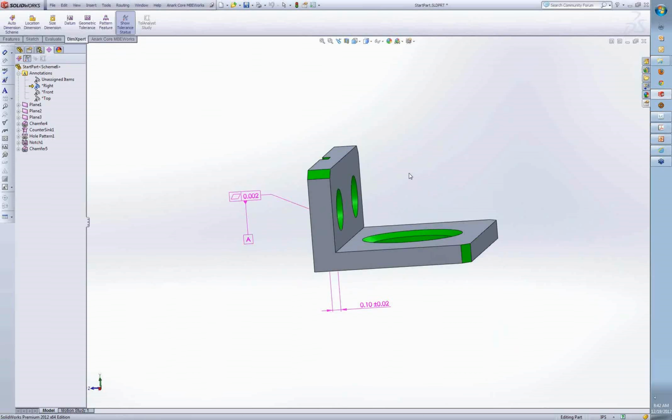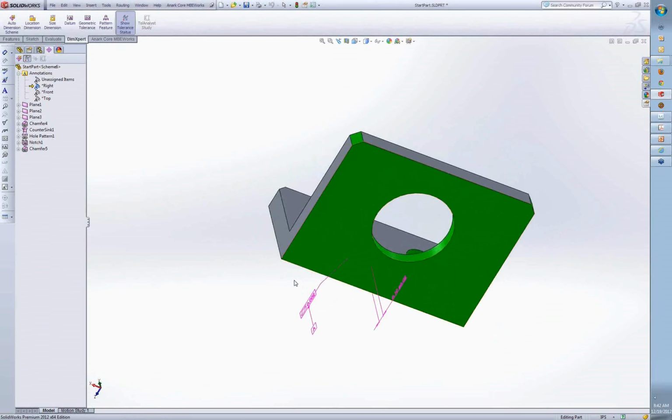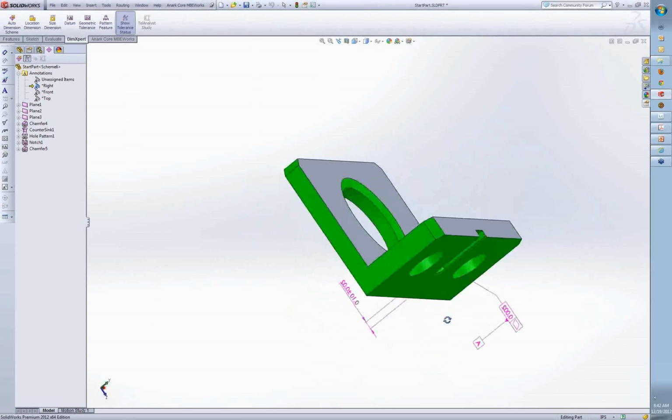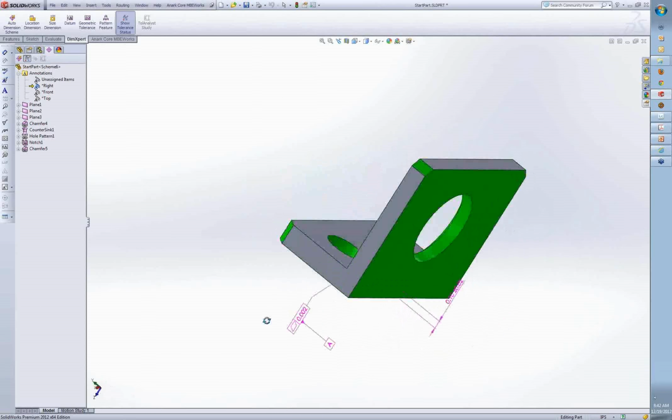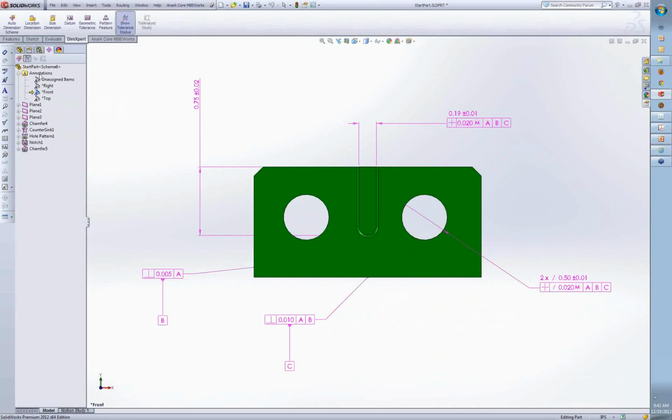And then I can go in and manually create additional widths or basic dimensions or heights or perpendicular dimensions that describe the thickness or the height or the depth of this part. So in this case, Paul, everything in green is fully dimensioned. No need to add anything additional. Green is fully defined, and those things in gray are not yet defined and need some more tolerances applied to them.